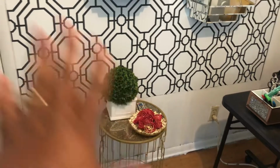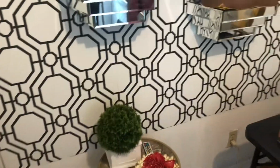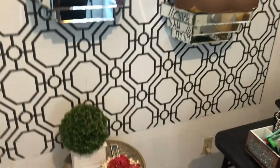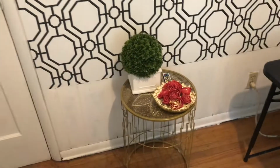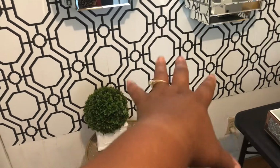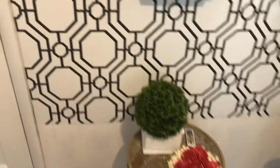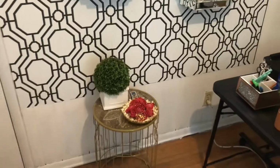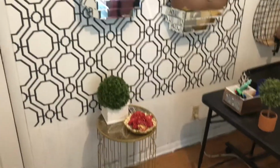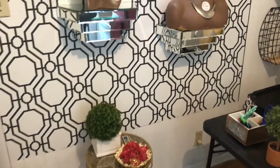Like I said, y'all, I'm the one that did all the work, so if it's not perfect, hey, I did it, whatever. You know what I'm saying? Don't critique me. It's better than my front room, okay? But anyway, I got this little table, and I'm going to get a small accent chair going here, because I'm going to scoot this over. I need a little chair, and I'm going to get a little ottoman so I can kind of chill in that area. It's bigger on camera, so if it looks like, how you gonna fit a chair there? One can fit there, trust.